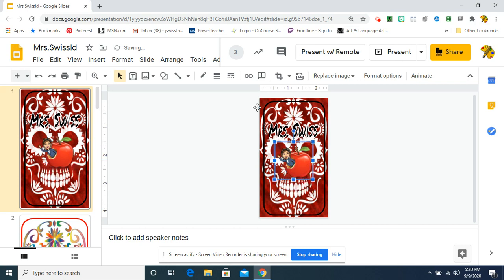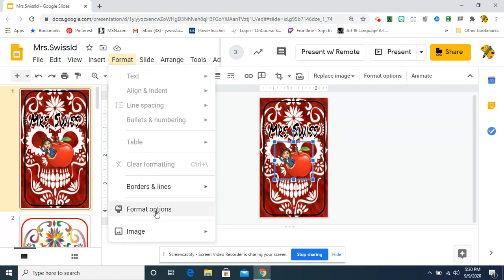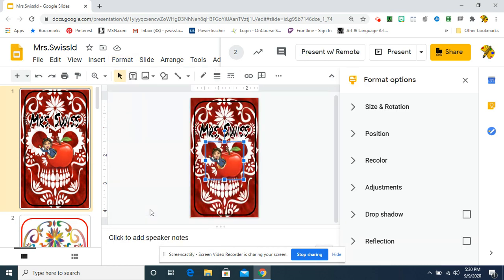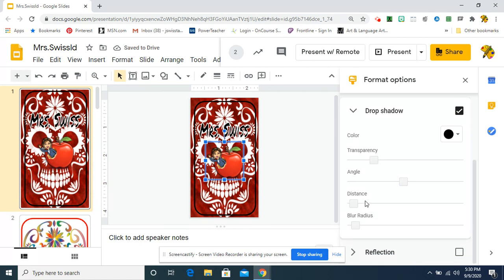Another thing that I showed you how to do was how to format your shape to add that cool drop shadow. So you're going to go to Format, choose your format options, and click the drop shadow. Open up that little menu and it'll give you some options to change the color of the shadow. You can make the color of the shadow darker. You can change the angle depending on what side you want that shadow to be on. And you can also change the distance. The distance is how far away it looks from the ID that it is sitting on.